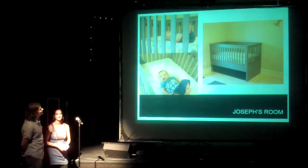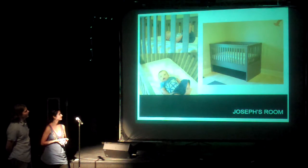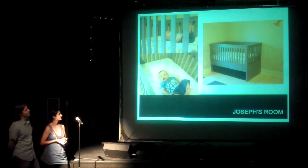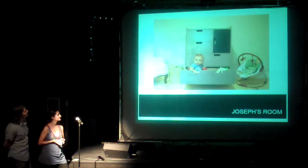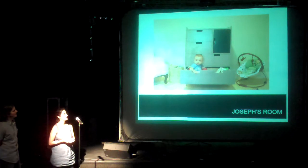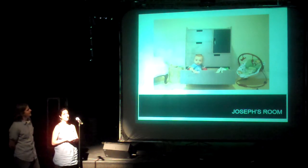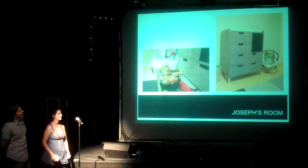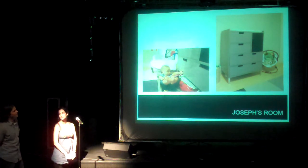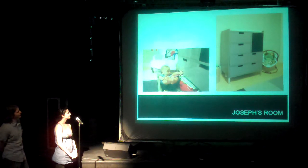This is the crib that we designed, and that's our son Joseph. We built this out of plywood and water-based finishes. We wanted something free of formaldehyde and all the off-gassing that comes with a lot of that other stuff. It's also a safer design because the side doesn't drop. This is our chest of drawers — we designed this in about 45 minutes because I was about seven months pregnant and we had nothing to put our clothes in. It's actually a prototype of something we've been trying to do: furniture that's easier to produce, cut on the CNC router, a more modern design — also all water-based and formaldehyde-free.